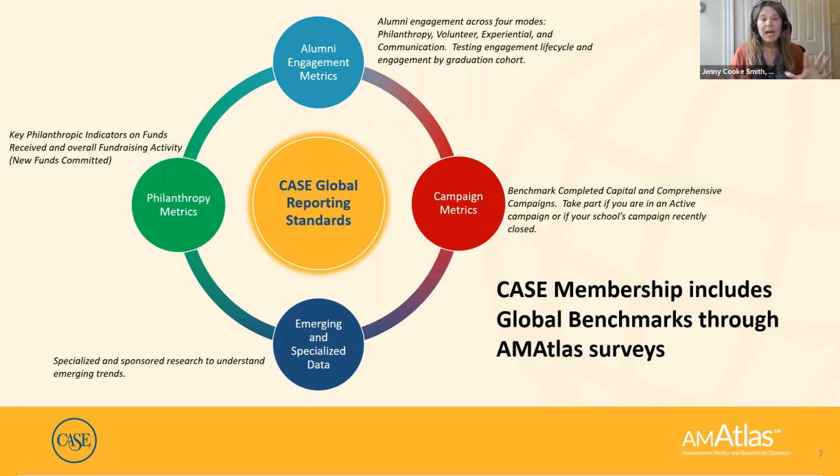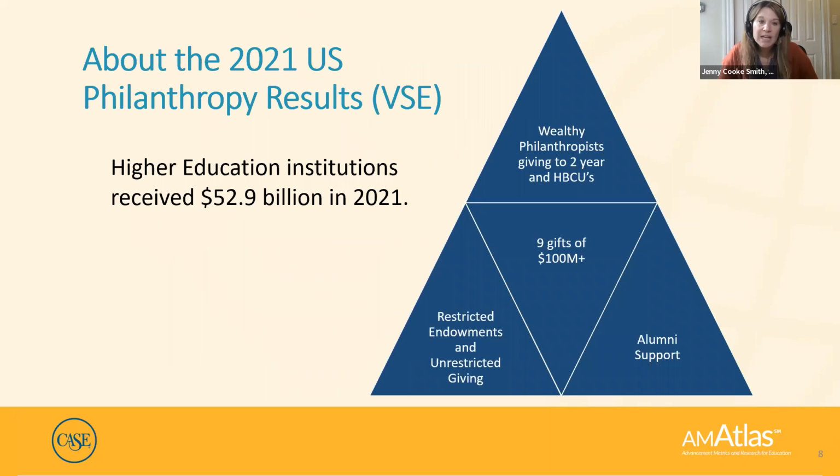So with that in mind, what I thought might help our conversation today around engagement metrics was to shed a little bit of light on what we saw for 2021 specific to philanthropy. And then we'll talk about what we're seeing in the world of engagement. And so we've just really released the 2021 findings. So as a reminder, this will be on fiscal year 21. So for most of our institutions, that's going to be through the end of June of last year.